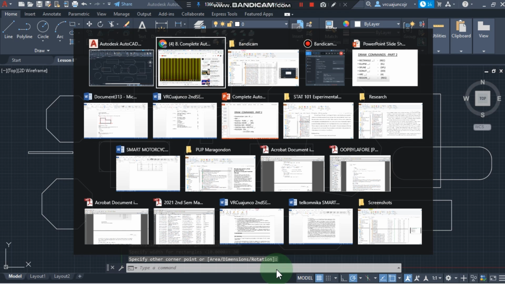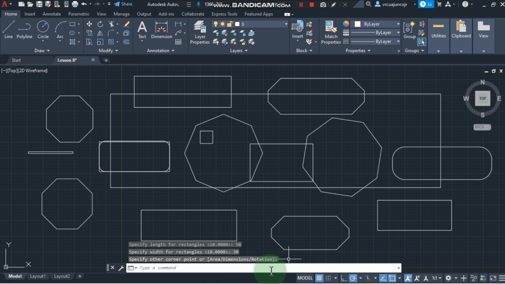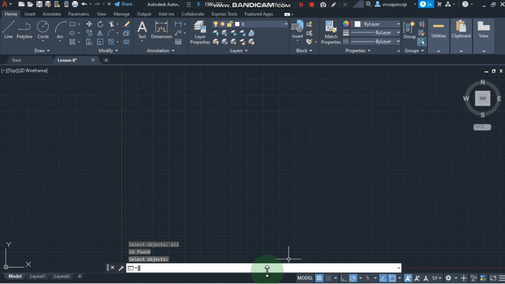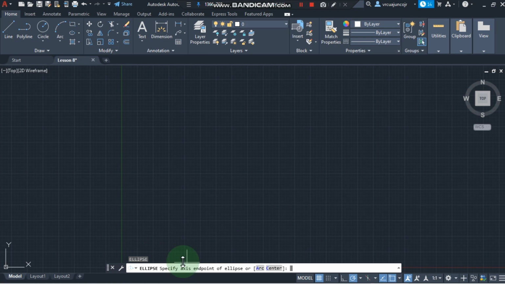Okay, next command will be ellipse. Let's erase it all. Ellipse. EL, or let's use the shortcut.